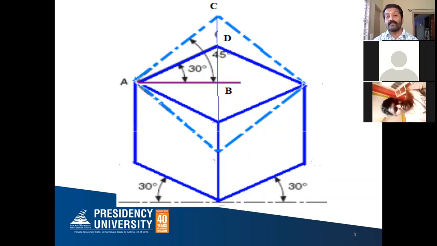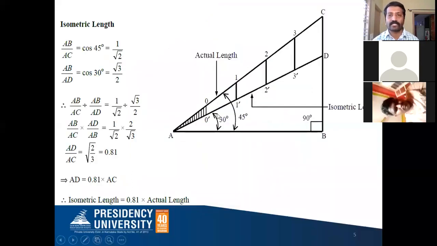We will discuss that. We'll derive an equation for how much reduced length we have to take. Next, I will take this portion and redraw it, only this particular portion, because this becomes a right angle triangle. ABC is one right angle triangle, ABD becomes one right angle triangle. So I'll take it in the next slide.